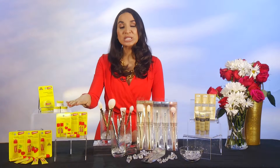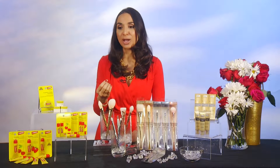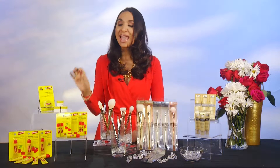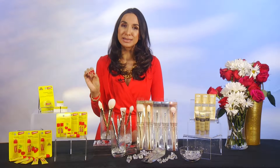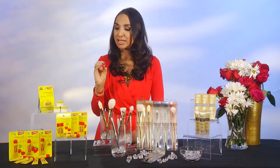They also have a great line with SPF in it, because sun rays can actually crack your lips. This line, the click sticks, has SPF 15 that can help keep your lips feeling smooth and moisturized. These are reliable, time-tested formulas, been around for a very long time. I also like the salicylic acid in them, which helps exfoliate those flakes off — a big issue for so many of us.